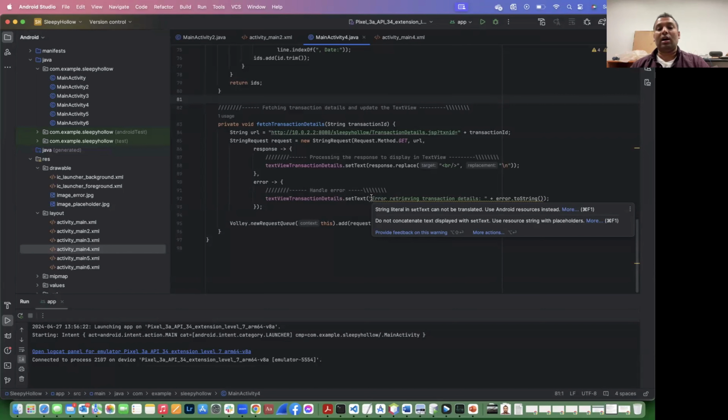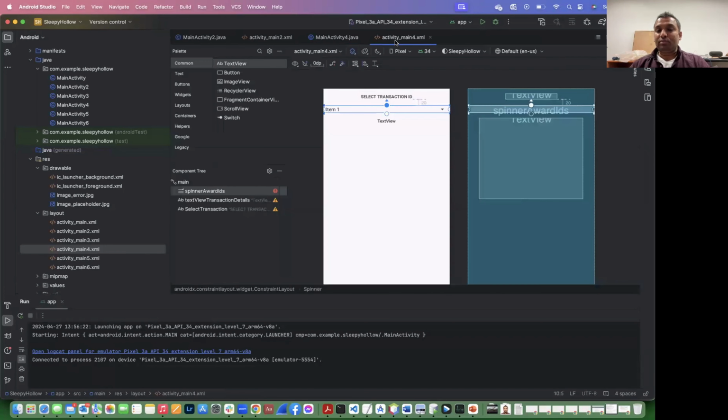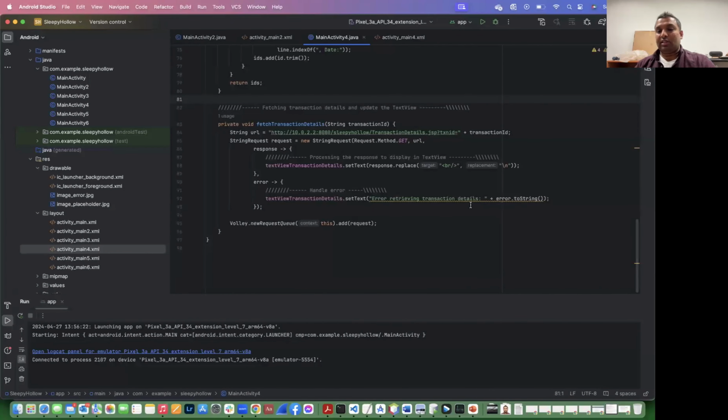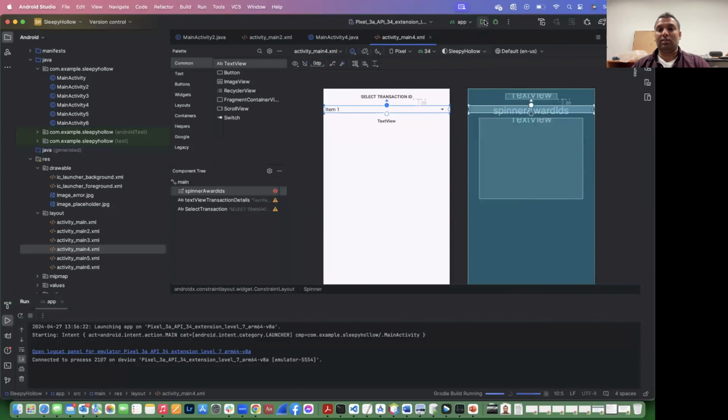So if I use the username and password of a particular employee who doesn't have any transaction of the products, because they didn't sell anything, we could receive simply the error of fetching transaction details, because there is no information related to that. So let's run this first and see how the whole thing works.